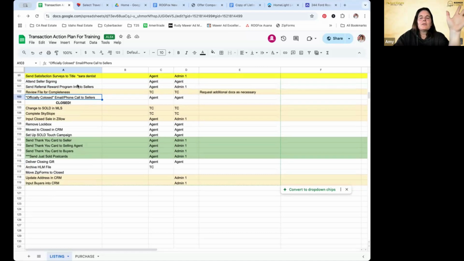Now, this is a good time too, as we're moving into those final closing days, like maybe 10 days prior to the close of escrow. If the sellers are living in the property, it's a good time to remind them that they're supposed to leave that property free of any trash, free of any belongings, and swept clean. They don't have to professionally clean it, but it's a good time to remind them of that. And then also remind them when they need to be out of the property.